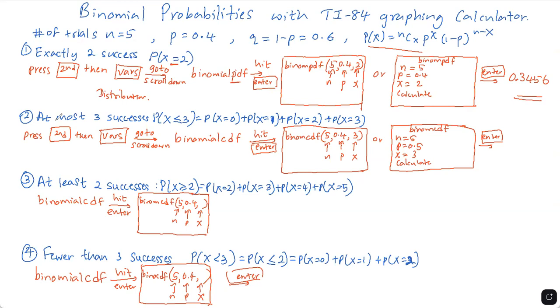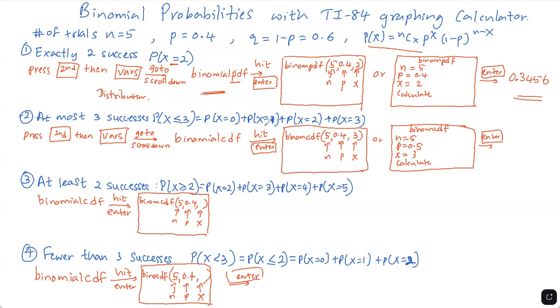So let's look at the second one. Here it is the at most case, which is probability x less than or equal to 3. As you can see, this is a series of probabilities: probability x equals 0 plus probability x equals 1, probability x equals 2, probability x equals 3. If somebody wants to calculate each of these probabilities and then add them up, they can use the binomial PDF formula. But instead of binomial PDF, we can use binomial cumulative distribution.